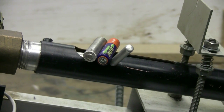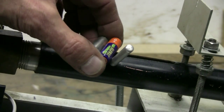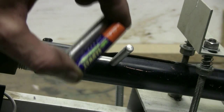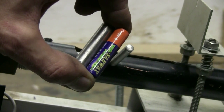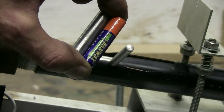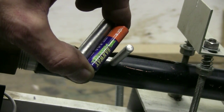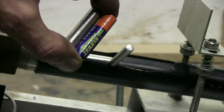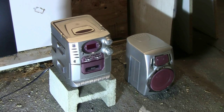A AAA battery has had its label removed and is now loaded into the breech. The two other batteries sitting on top are just examples of what I'm shooting at the radio. It's probably only going to take one shot to blow this little plastic radio apart, so I shouldn't be needing those two extra batteries. I've moved the camera 10 meters down range, nearer the target.